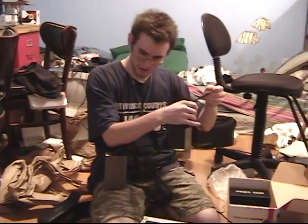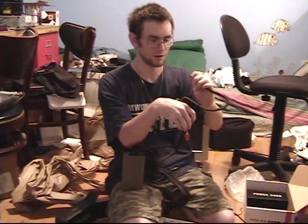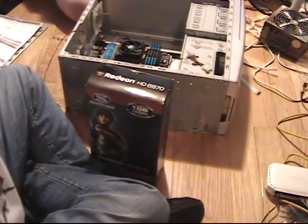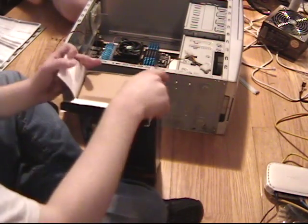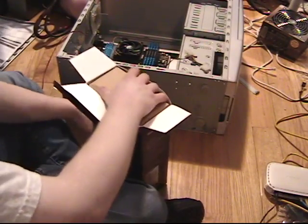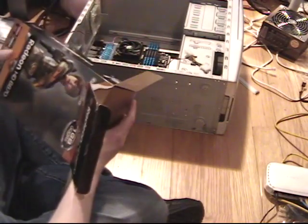Okay, we got PCIe. Why don't you open up the graphics card to see how many we need? Because I think I only need one. Alright, let's take a look at this graphics card. Plugging cables and stuff isn't fun to watch on YouTube. Not anymore. Well, for some people it is, because there's nothing better to watch. Oh, dude, this one actually might be big enough to just use one. Look at that. It might be, because it's only a mid-tower case.